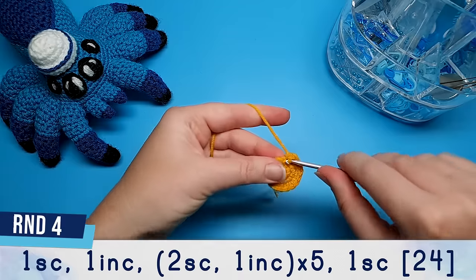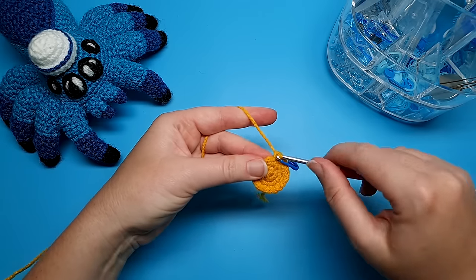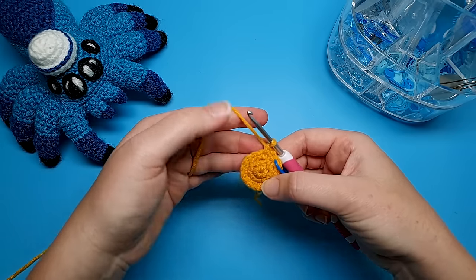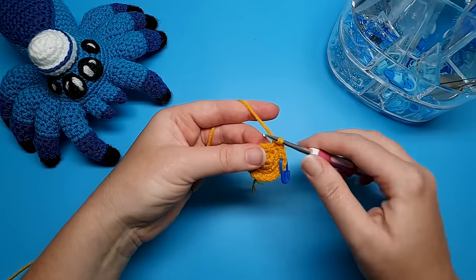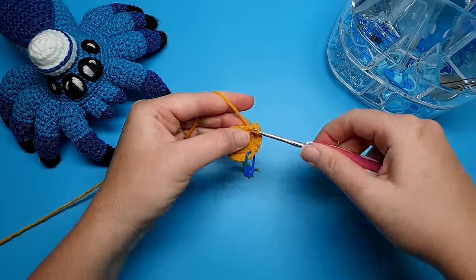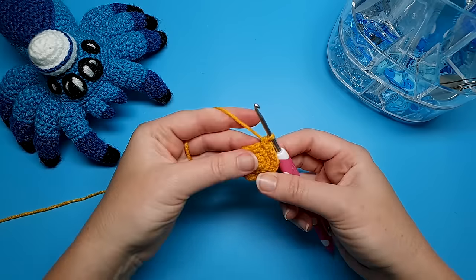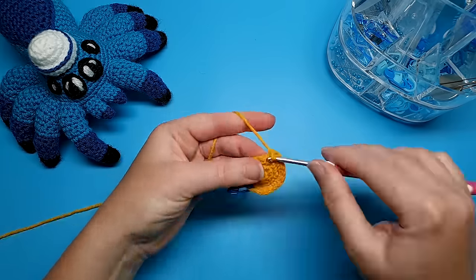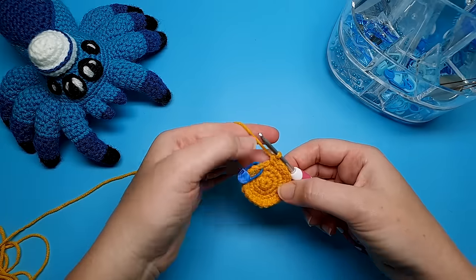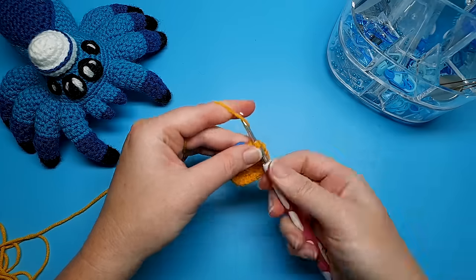Round 4 is also going to start off with 1 single crochet, so I'm going to do that first. And then we're going to increase in the next stitch. And then we're going to repeat 2 single crochet, 1 increase, 5 times. Begin with 1 and then 2 single crochet, increase in the next stitch. And you'll want to repeat this 2 single crochet, 1 increase, 4 more times for 5 in total. After you've done that 5th and final increase, you should have 1 stitch remaining in your round, and we're just going to pop a single crochet into that.